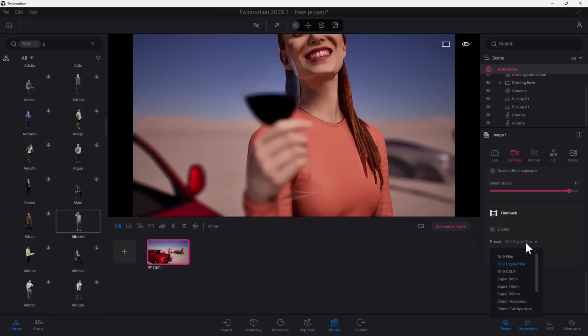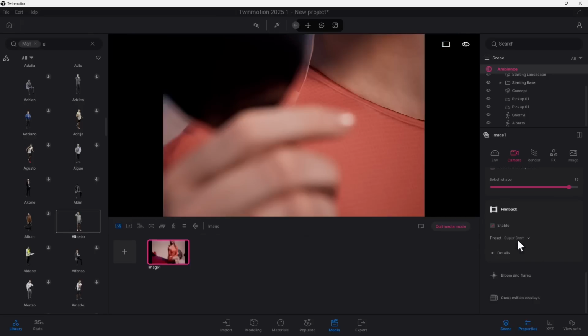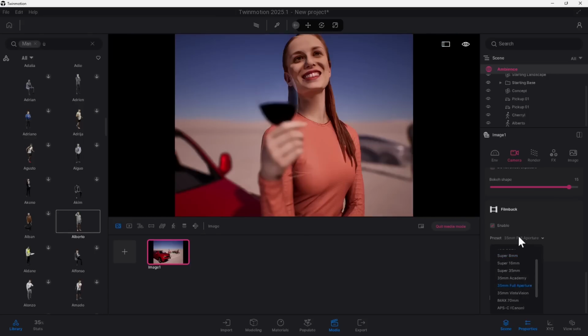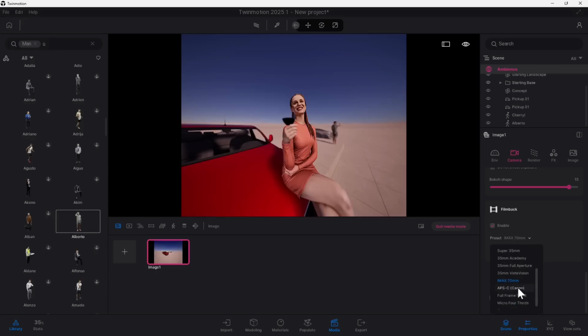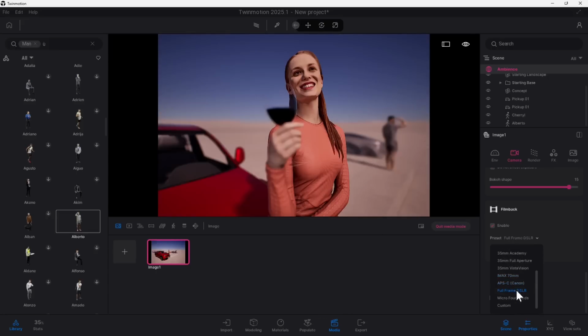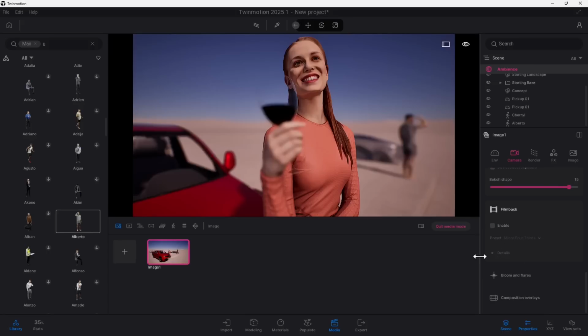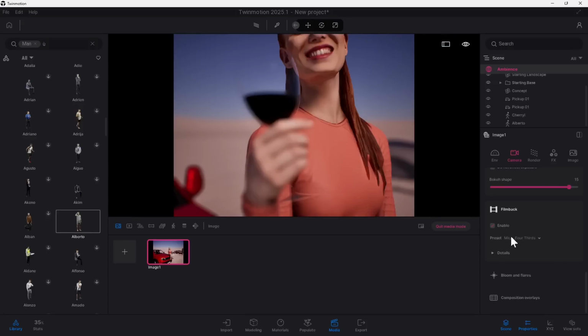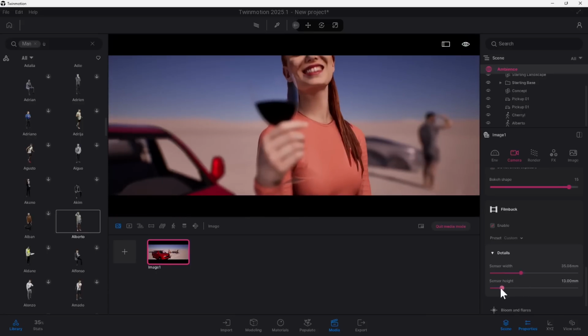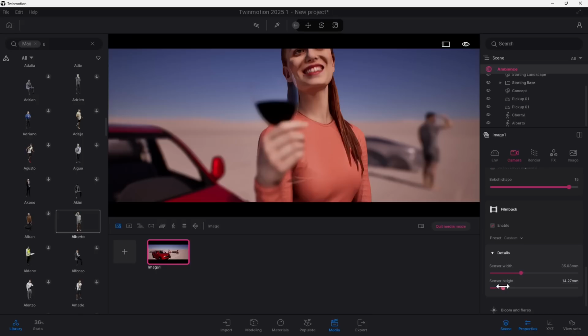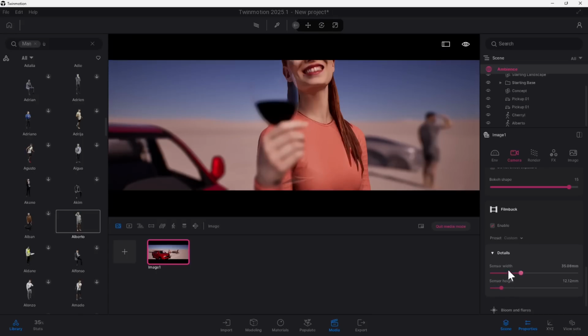Now, film back, this is to use presets that are common in the film industry or in the camera industry. So you can set up a square, 35 full aperture or IMAX. These are different types of cameras with different types of resolution. You can also create your customized one. So let me go here, and in the details, if I go to custom, I can then customize the sensor width and the sensor height. So when I create this really long, really wide shot like this.